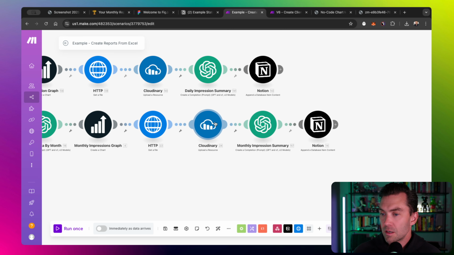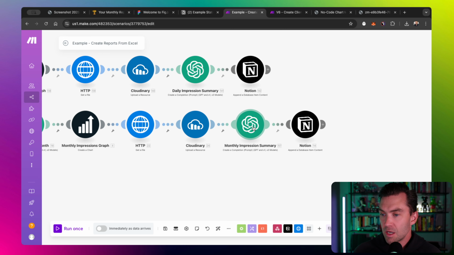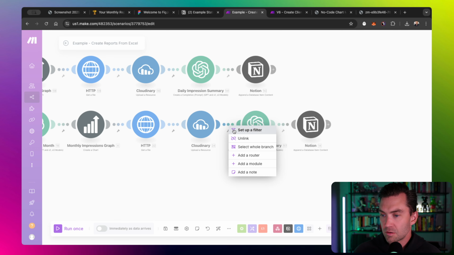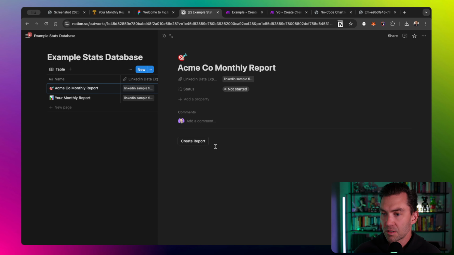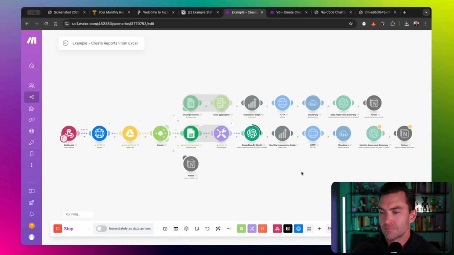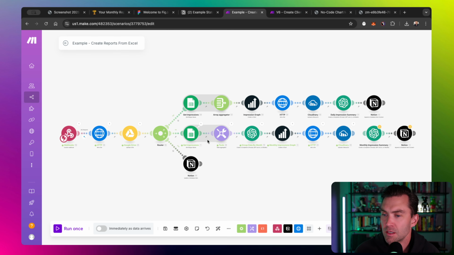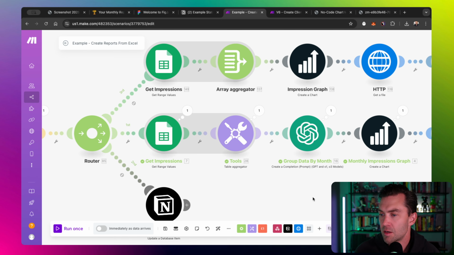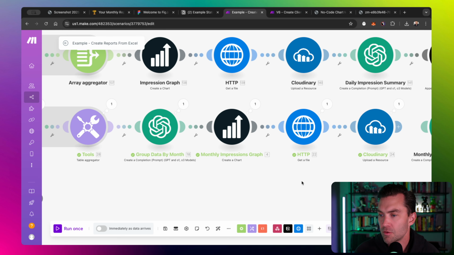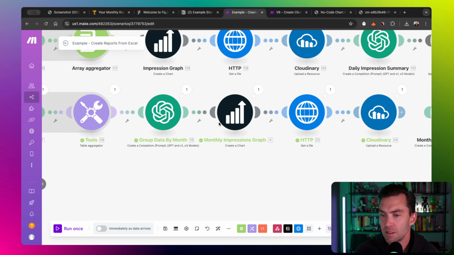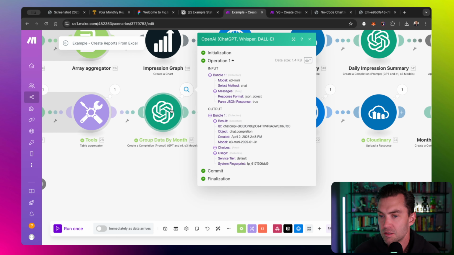And then that gets us to, actually, let's just run this real quick. Let's unlink this, run it. Let's see what we have so far. So now remember, we go back to Notion. Our file's already here. Otherwise, I would have had to add it and click create report. All right, we got it. So the AI ran, the data got grouped, and let's see what it came up with. So group data by month.